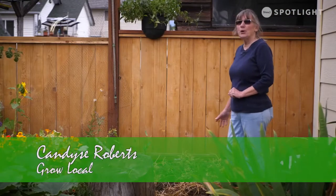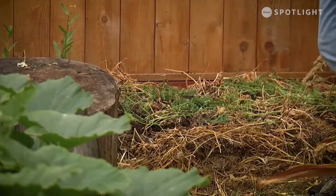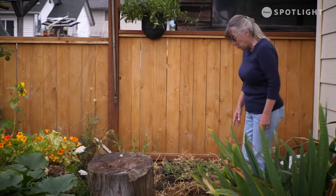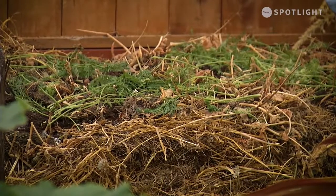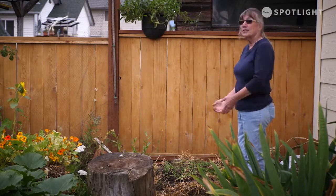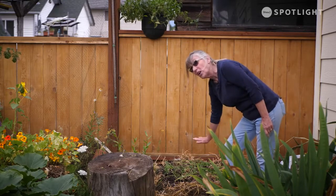I talked last week about doing a straw bale garden. This is me starting a lasagna bed - I'm always eager for more planting space and this allows me to use a lot of my composted greens. It's the same concept as composting. I started off with a piece of cardboard on the bottom, wet it down, then added some manure and grass clippings. I've done my veggies - carrot tops - and I just keep layering the browns and the greens. Really good to start at this time of year because you're starting to get a lot of waste materials out of your garden. You build it so that it's about 18 inches high.